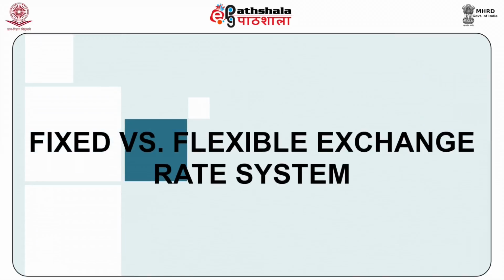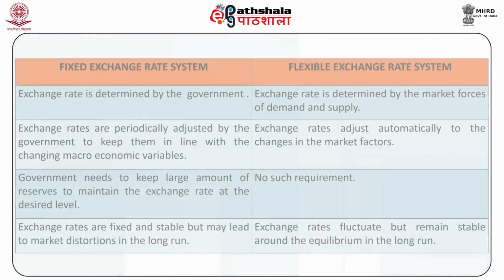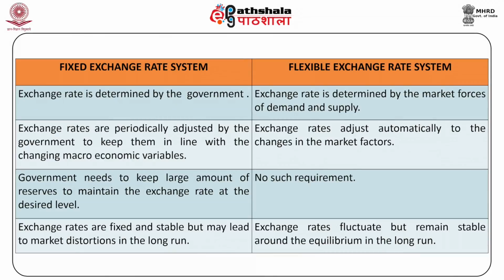Fixed versus flexible exchange rate system. In fixed exchange rate regime, the exchange rate is determined by the government, whereas in flexible exchange rate system, the exchange rate is determined by the market forces of demand and supply. In fixed exchange rate system, the exchange rates are periodically adjusted by the government to keep them in line with the changing macroeconomic variables like inflation, whereas in flexible exchange rate regime, the exchange rate adjusts automatically to the changes in the market factors.